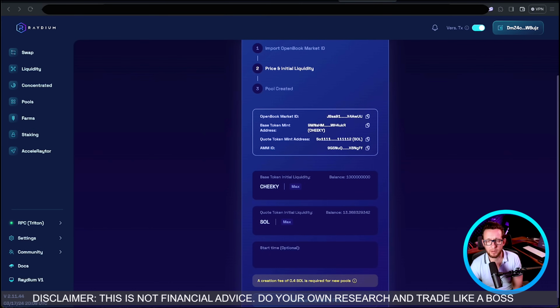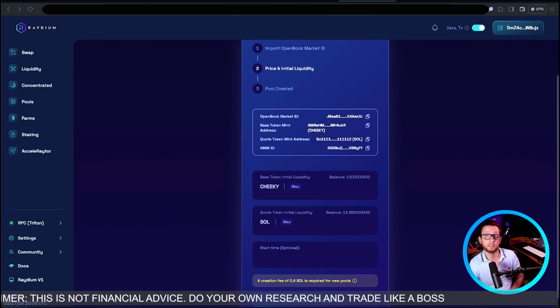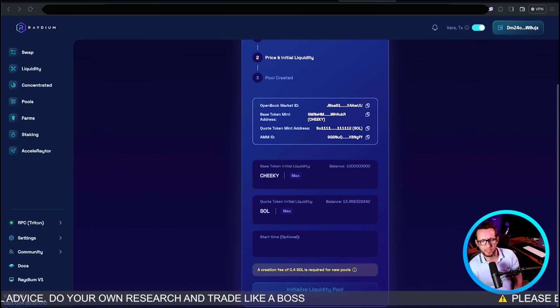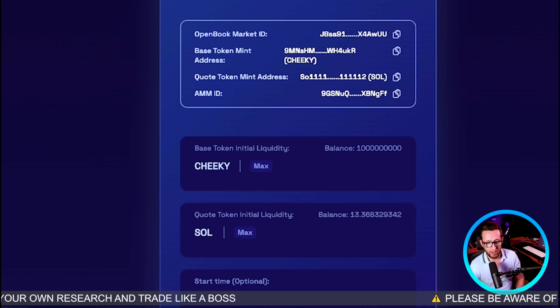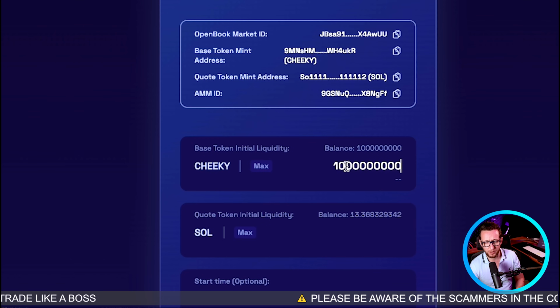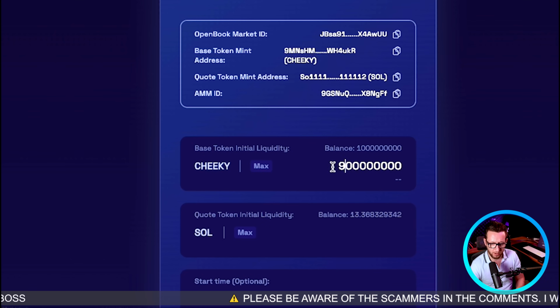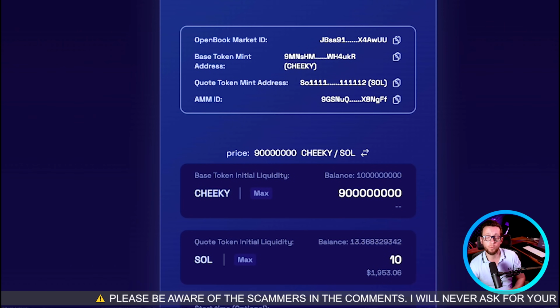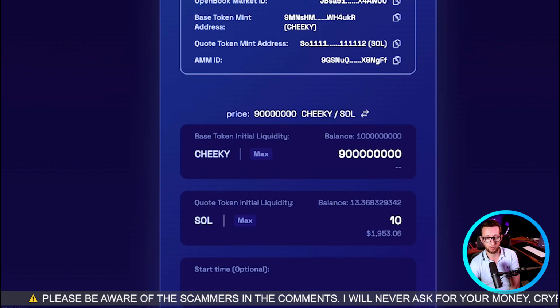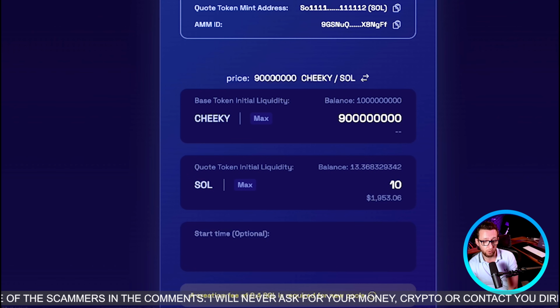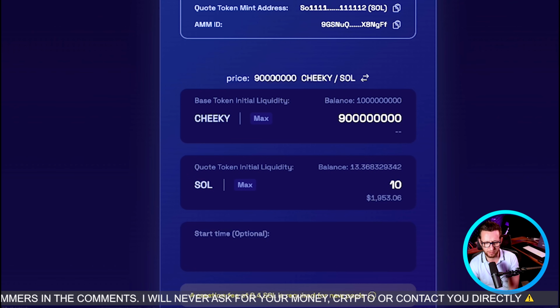And the final tab that I'm going to have open is Dex Screener, so we can see our new token pop up and maybe edit the information and do a bit of advertisement so that we can pump this coin a little bit. Okay, as you can see here, we have to choose the balance that we would like. I'm going to put in 900 million for my balance. So this is going to look up the 10 Solana that we have in our wallet for the liquidity pool. You obviously won't be able to access that anymore. You can set a time for when you want this all to be launched. I'm going to be doing it right away.